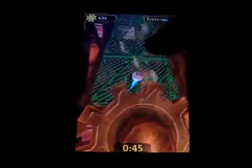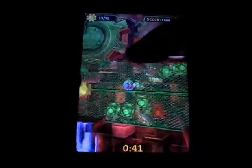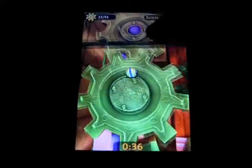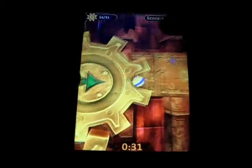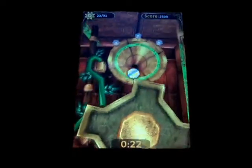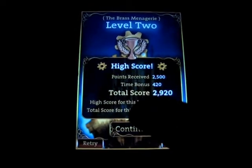Now, the controls — they're not perfect. The touch controls are not perfect; they take quite a bit of getting used to. There are little interactive boxes, but the touch controls feel a little bit weird. They just feel really weird and not natural or normal compared to other touch-based games. The tilt controls are alright too, but they can be a little bit touchy.